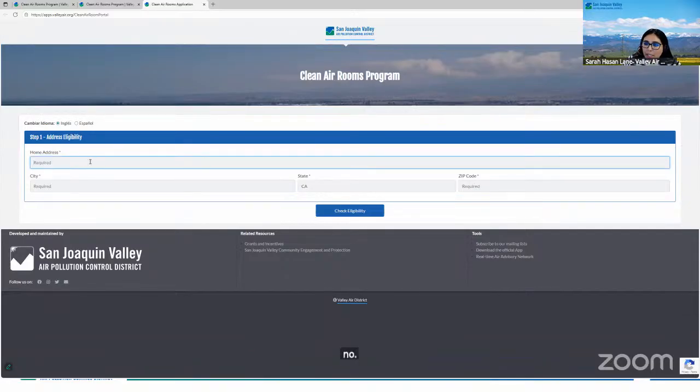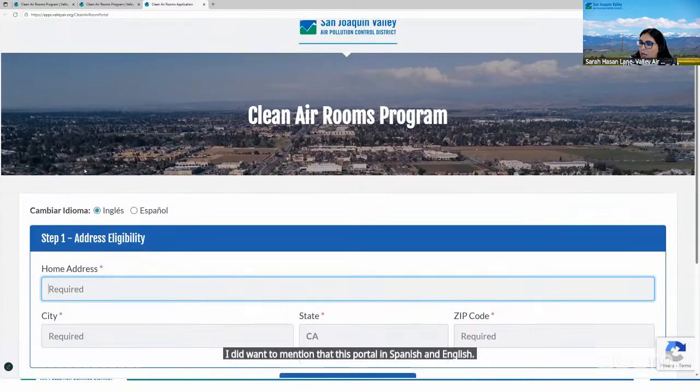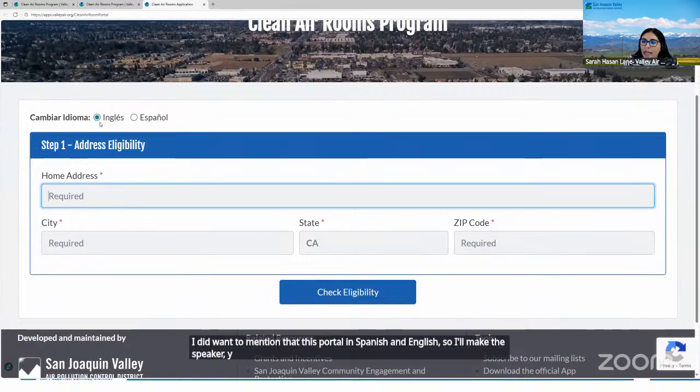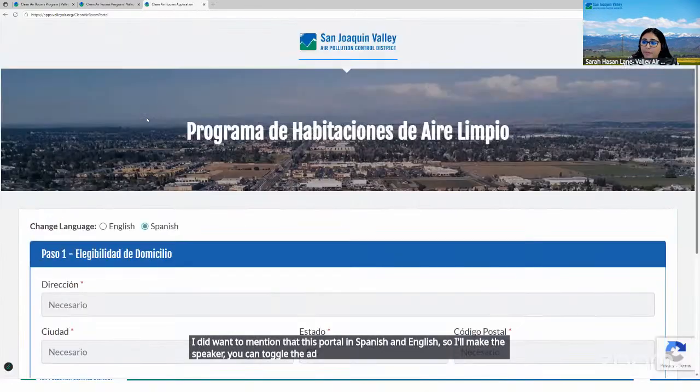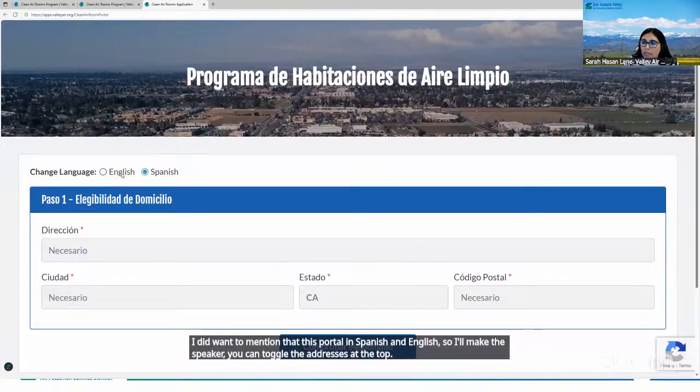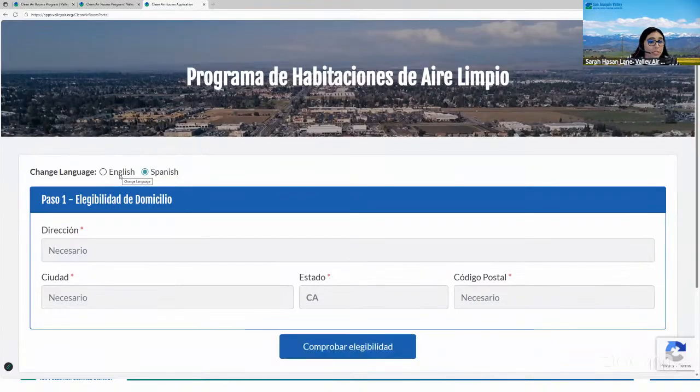I did want to mention that this portal is in Spanish as well as English. So I'll make this bigger. You can toggle the languages at the top and it will change the language for you, just to make it easier for you to apply.